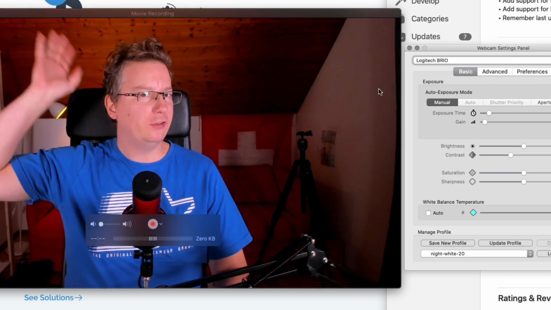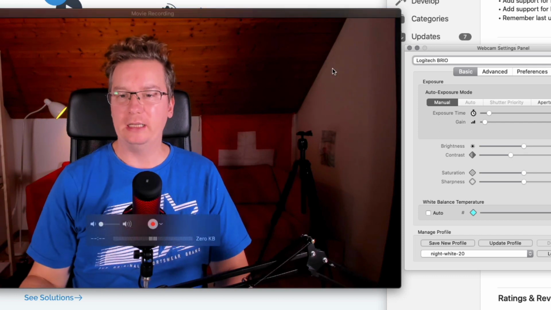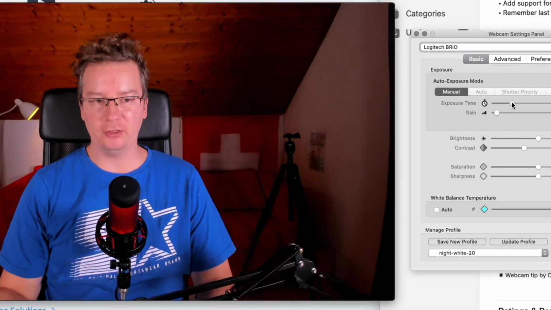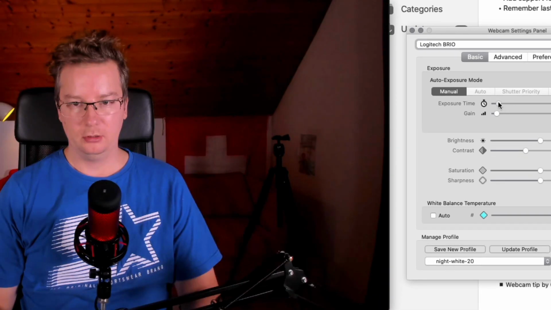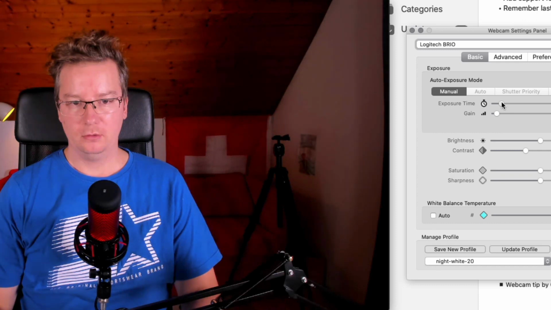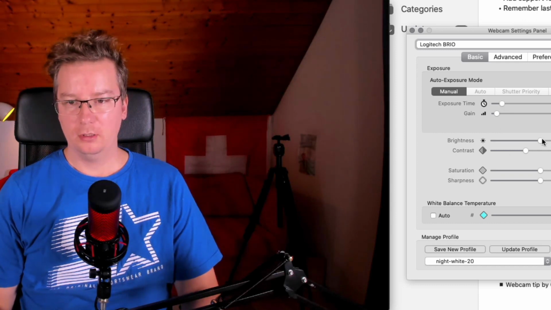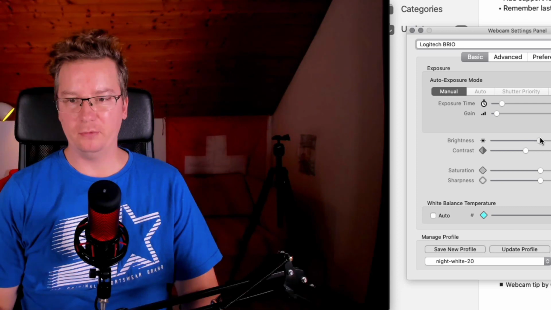I had box lights when I got started, but you could get started with just some sort of bright light, and now you can go to the supermarket and get some cool blue LED lights that you can use and point towards yourself, so you light yourself up. And then if you're getting lots of shadows and stuff behind you, just throw some light in the back there. But you can see here, if you open this up, you can quickly get a really nice picture just by messing around with a couple of these settings.